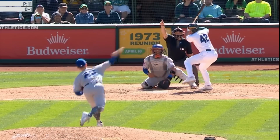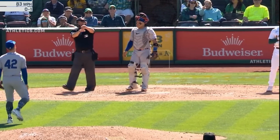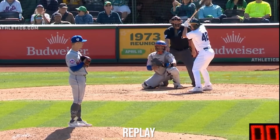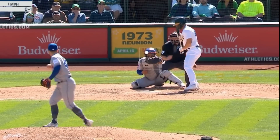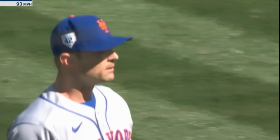David Robertson had this clock violation K, and then got a real K. What a stressful moment that is. You think you ended the game, and instead you got to do it again. But the benefit of this is you get to hear Gary Cohn say, struck him out, and the ball game is over, twice. The Mets booth is legendary.